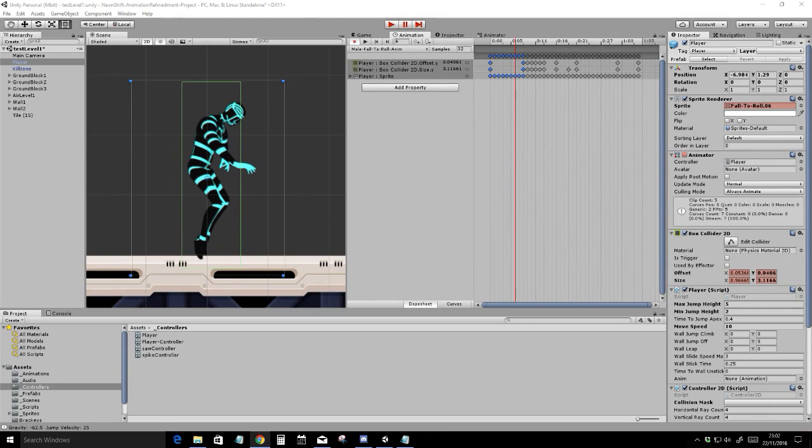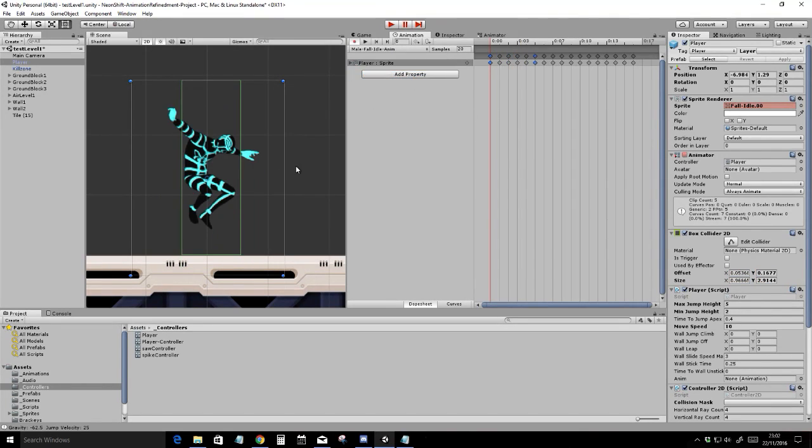Falling animation's hitbox. That's right. It could be. I will come back to that.